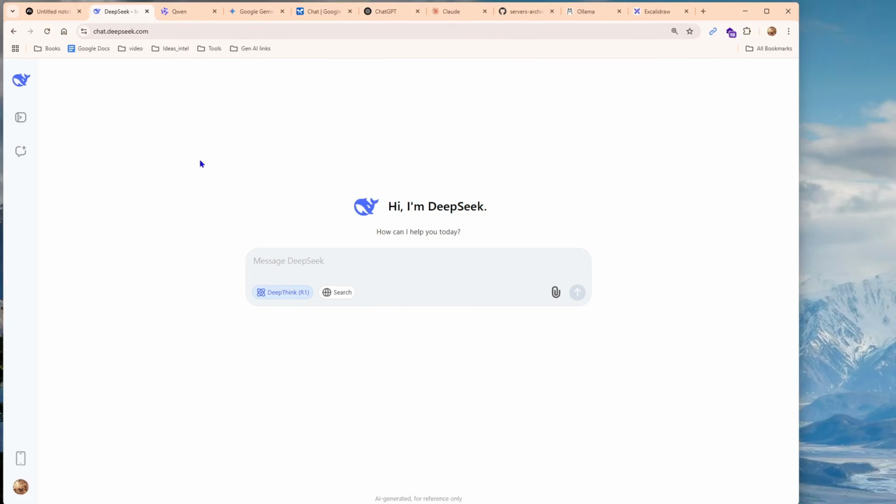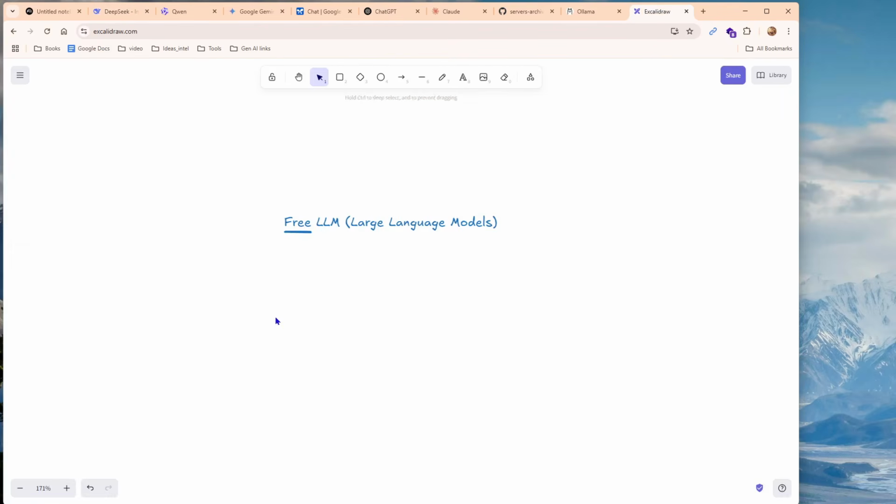But the previous Llama versions were not as good as, say, GPT-4 by OpenAI or even Claude, right? So though there were free models, people were reluctant to use them.